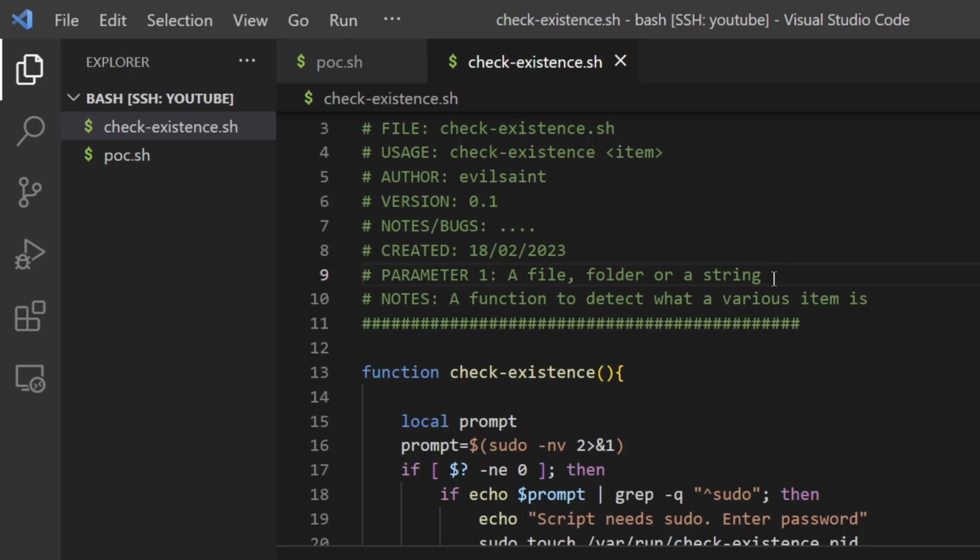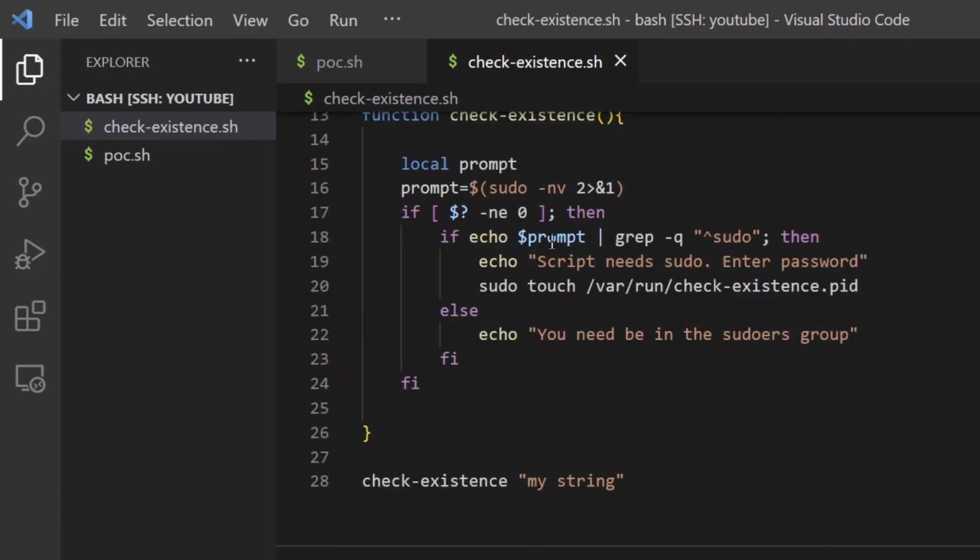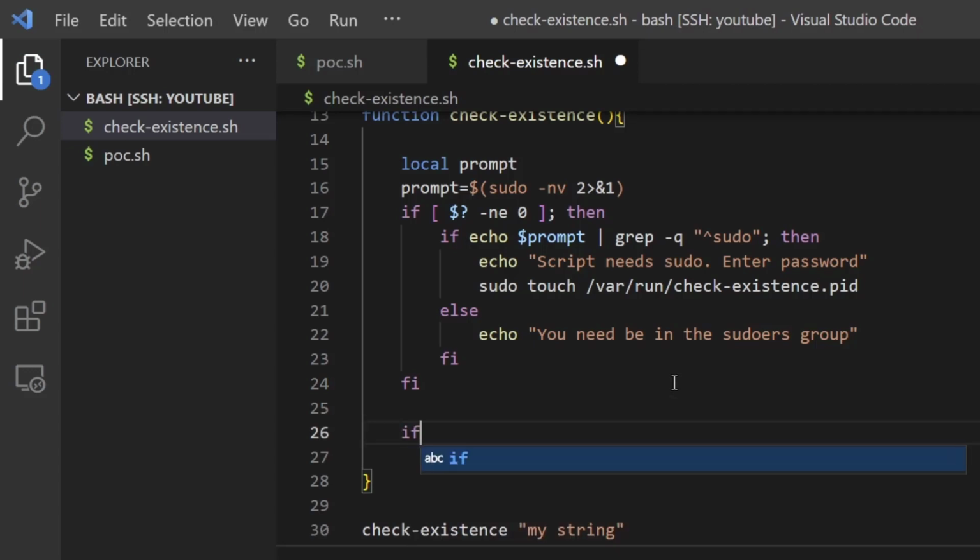So we know we need one parameter. What we can do here, after we've requested the sudo access, is check that there's actually one parameter being passed in. And if you remember in the last video, we were able to do that with the dollar sign and the hash. So if I come here and go if, and I think I covered this before, we'll probably need the double square brackets on this one.